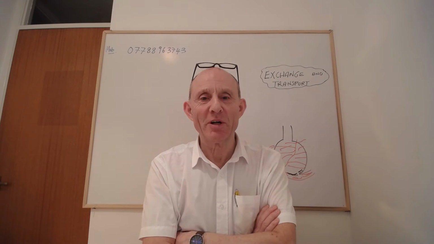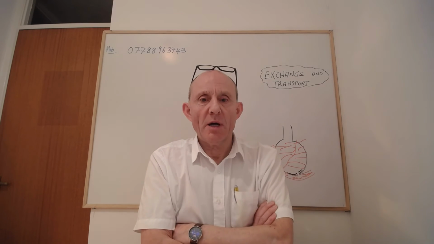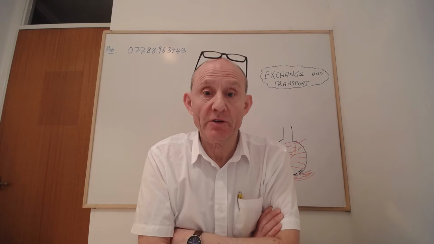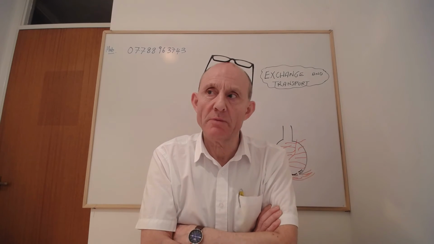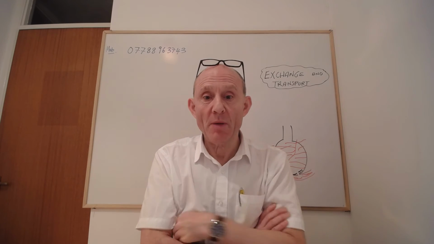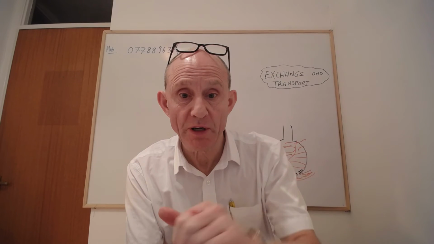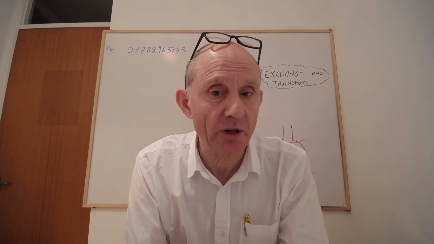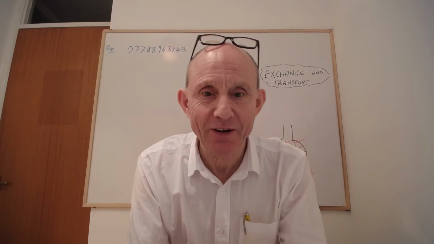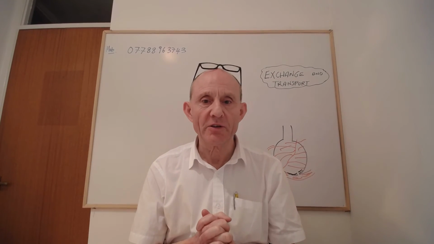Plants are considerably more difficult. If somebody had asked you at GCSE what the gas exchange surface of a plant is, you'd have said the leaves, possibly. That would have been quite good. But it's not the surface of the leaves. The upper surface of the leaf has a waxy cuticle. Gases can't get through that. The lower surface, however, has stomata. But the lower surface is not the gas exchange surface.